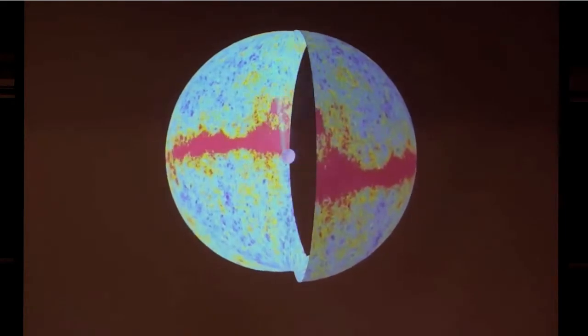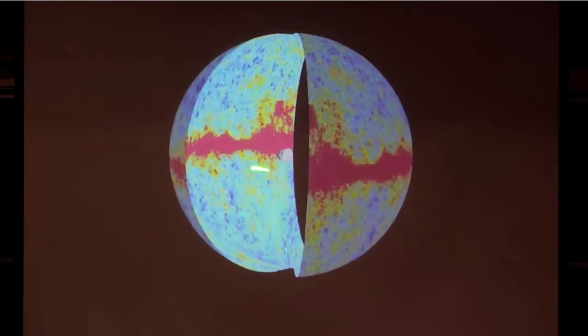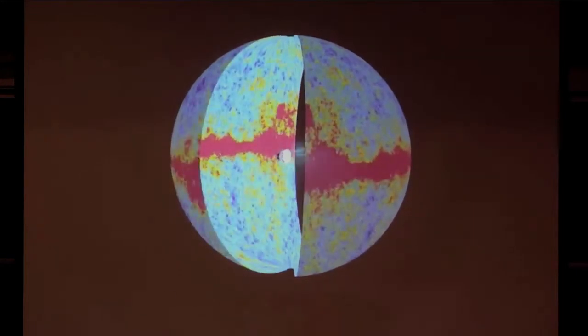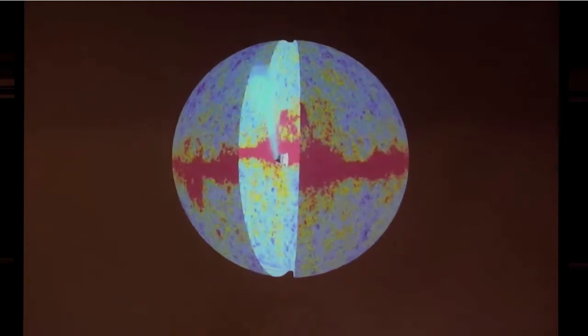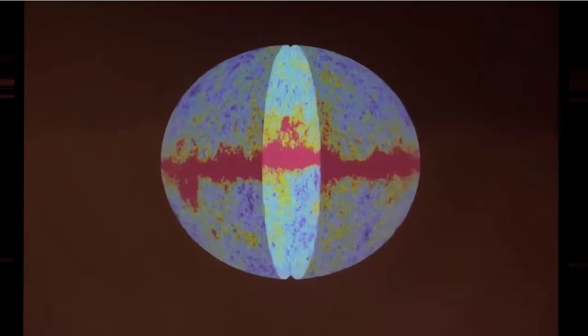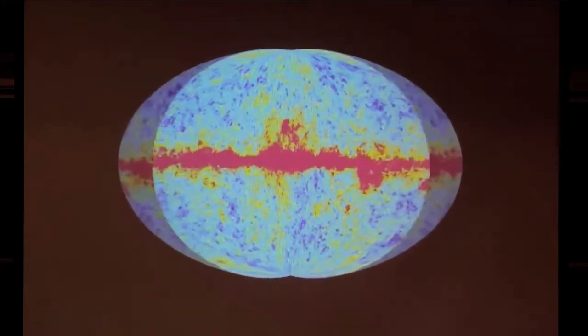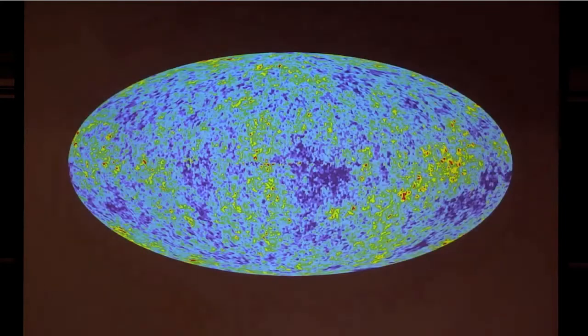And so when we look at the CMB at this time, this red area that you see is our own galaxy. When we remove our galaxy, you see these fluctuations that are hot and cold spots. And these hot and cold spots correspond to basically overdensity and underdensity regions. So these are regions where there's more matter and less matter. And so by looking at the CMB, we can learn about the distribution of dark matter in the early universe, only about 300,000 years after the Big Bang.